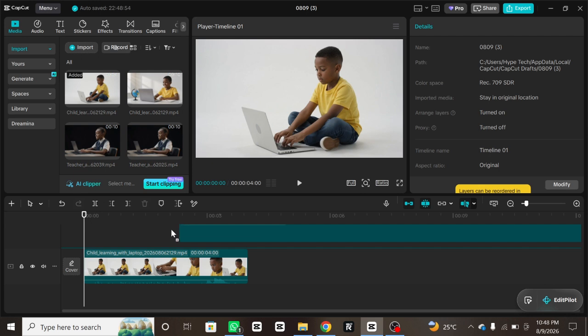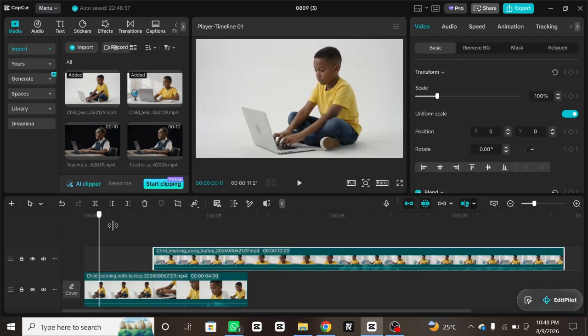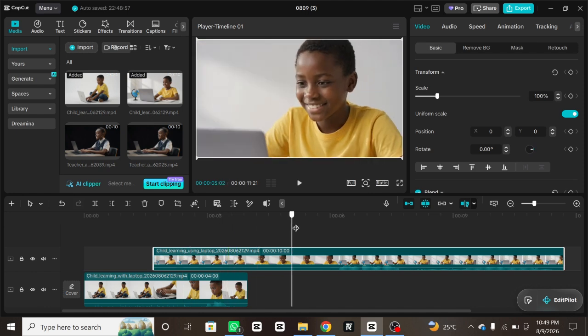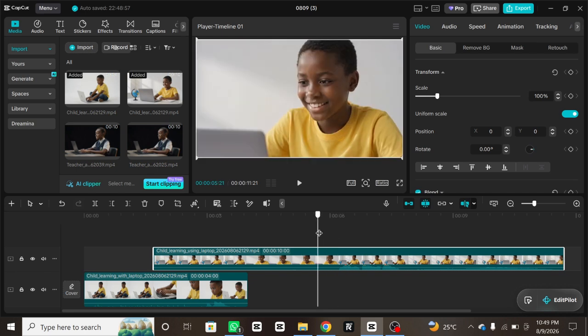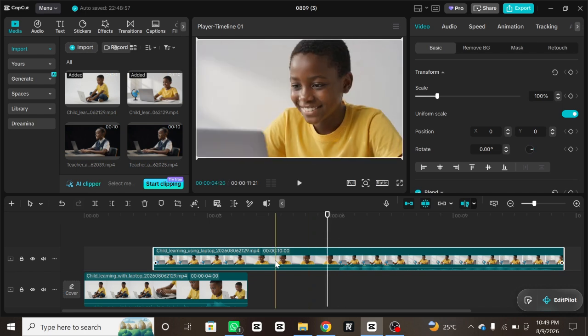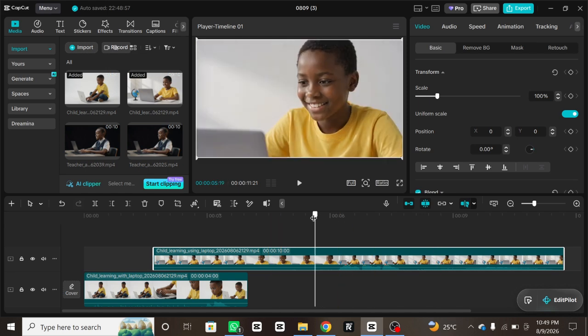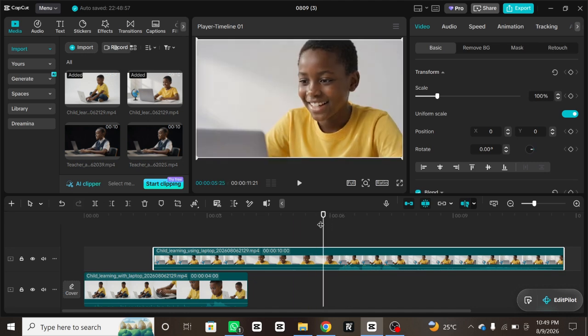It's another boy typing the same thing, but what I need from this particular boy, the upper one here, is just where he pointed to the screen, teaching some action. So I'm going to click here. Now, for you to cut clips in any editing software, you first use the timeline stick to find where you want to cut. This is where I want to cut it from.